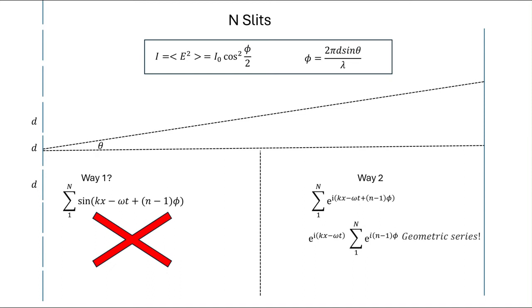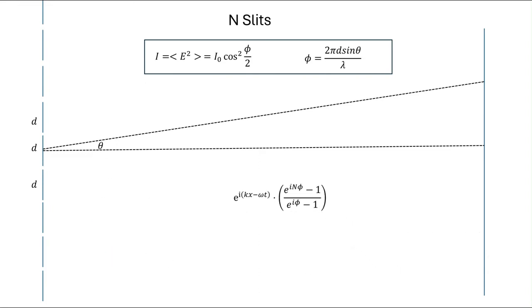Maybe it doesn't look like a geometric series, but look, this is something like a to the n, the thing that changes, a to the n, a geometric series. How do you sum a geometric series? Well, you know how to do that already, and you end up with something that looks like this. Okay, this may not look much better, but we're going to do our same factoring trick that we did before, so let's park it up here. Let's now do the exact same trick we did before.